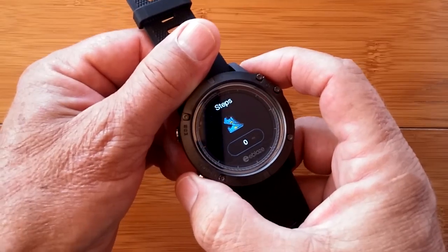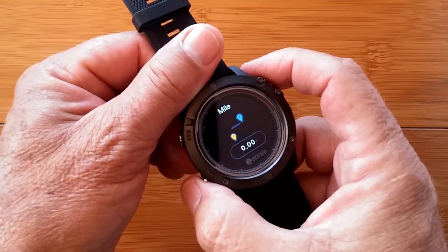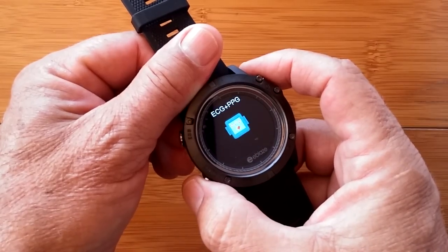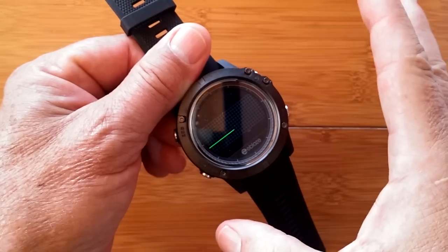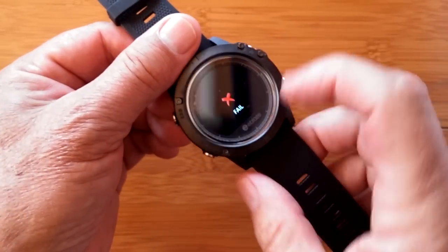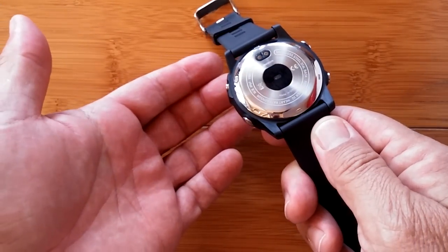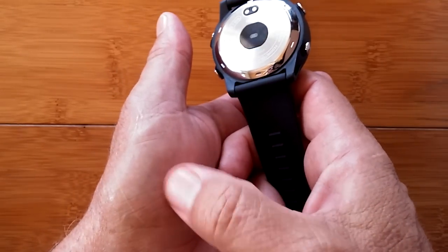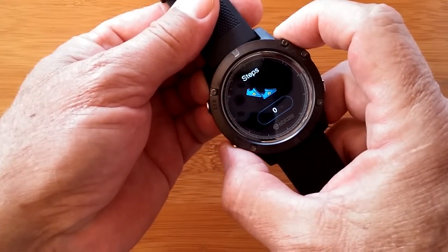Now let's finish with the ECG reading itself. When you scroll through and you come up to ECG plus PPG, press the power button once and it'll start entering the data acquisition phase. Of course, it's going to fail unless you have it on your arm or touching someplace on your body. I'm going to use the fleshy part of my hand here for this little test. I'm going to start it over again.